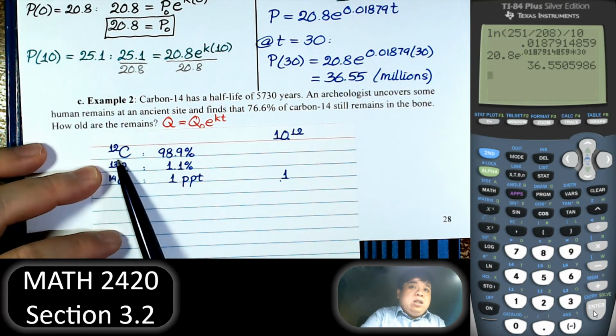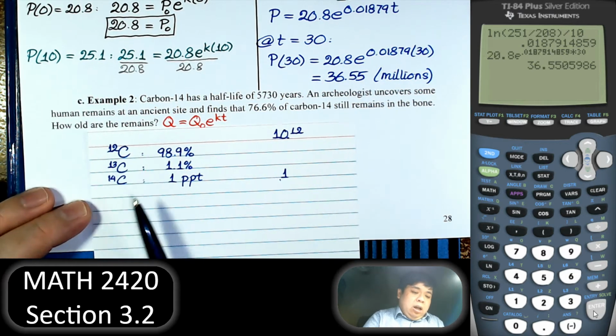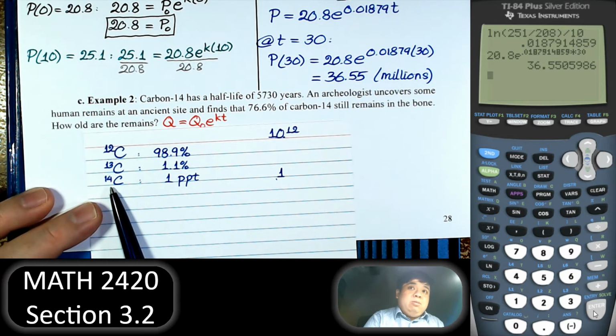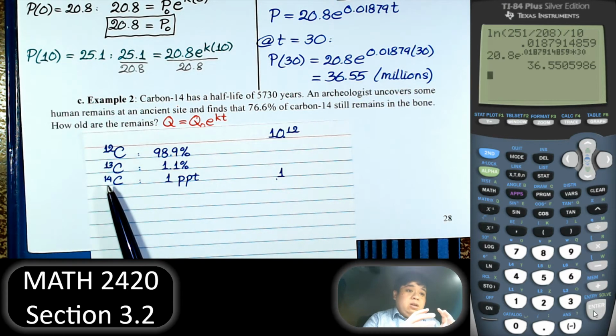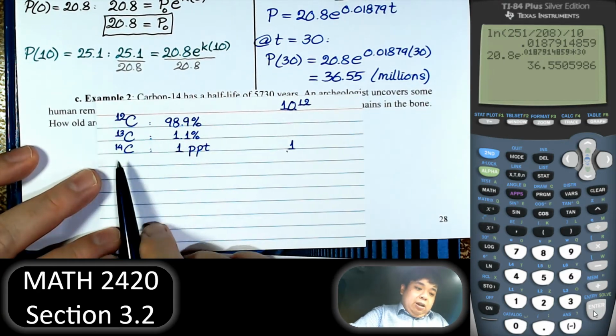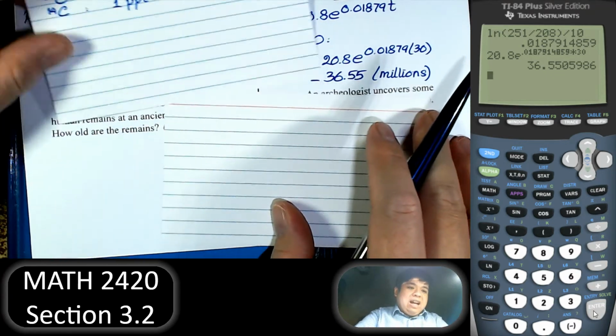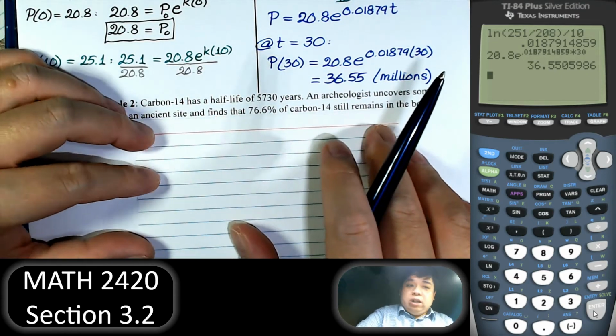Carbon-12 is very stable, meaning that if you have carbon-12 a billion years later or even longer, it's still carbon-12. Carbon-14 is the radioactive material, meaning that after some amount of time, it changes to some other element. I think it changes to nitrogen, but like I said, it's not a chemistry class. So the idea here is how that is relevant to what we call carbon dating.